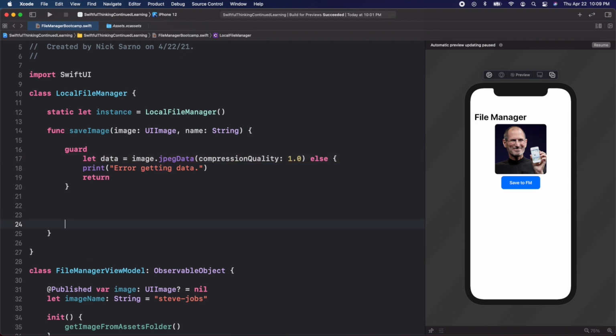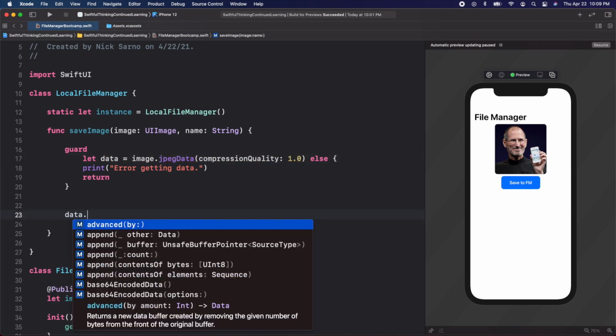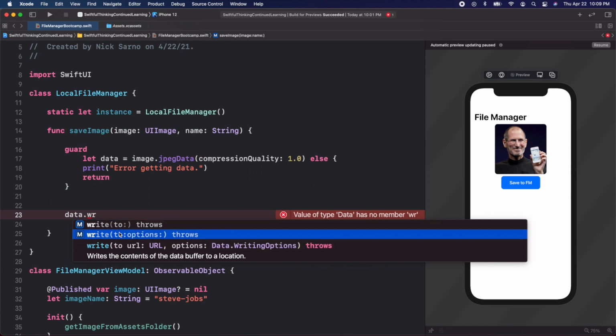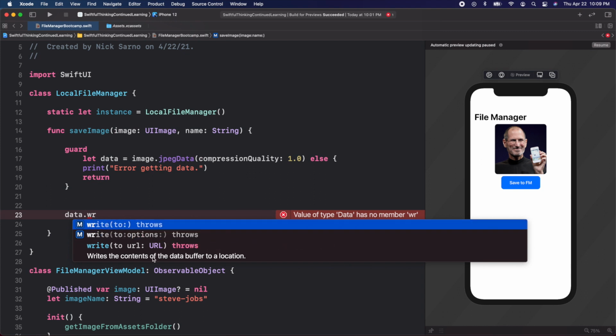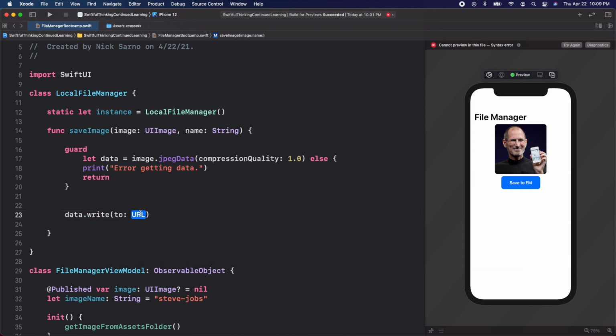And all we need to do to save it is call data.write. And we don't need the options right now. You can play with that on your own time, but we're just going to write to a URL. And let's click enter here, and we now need a URL, which is basically where do we want to save this data.